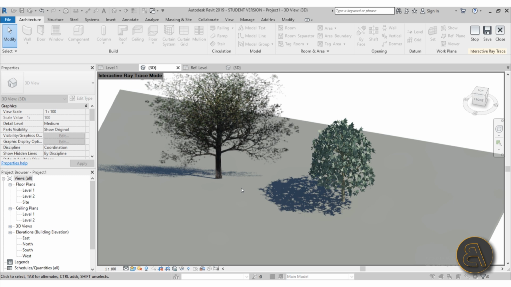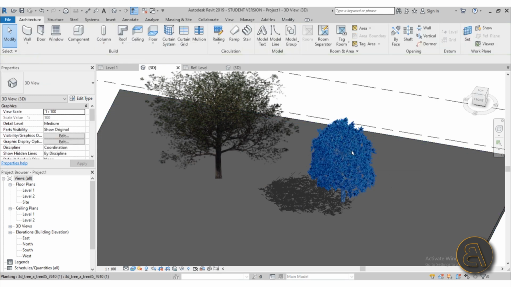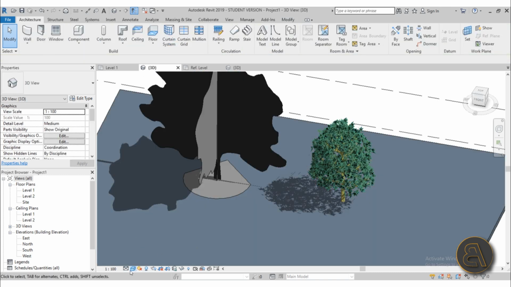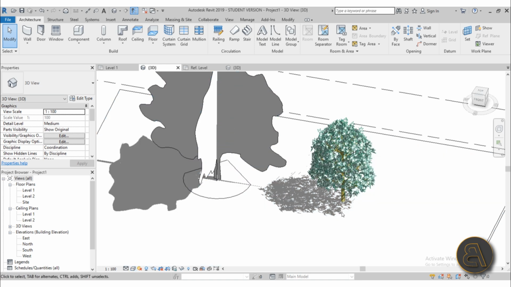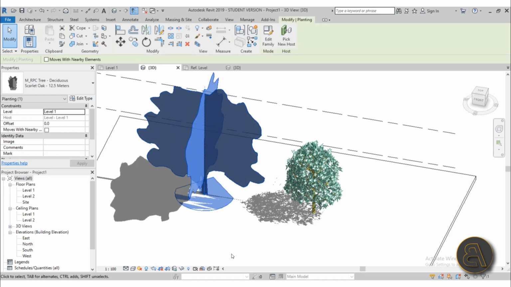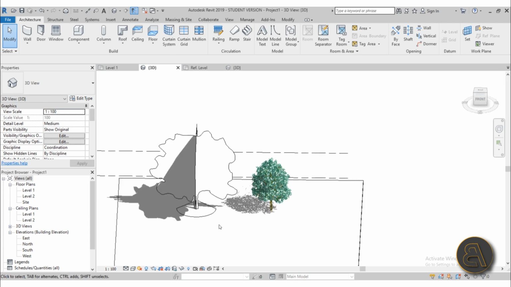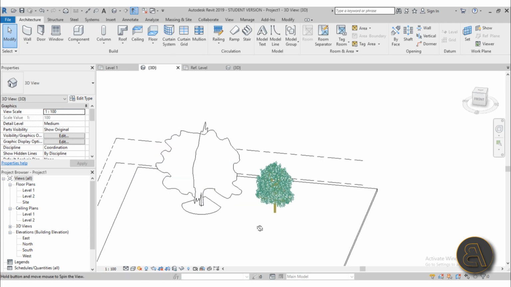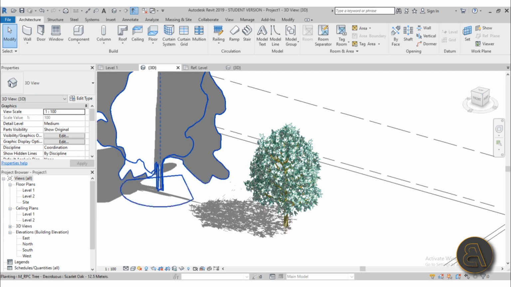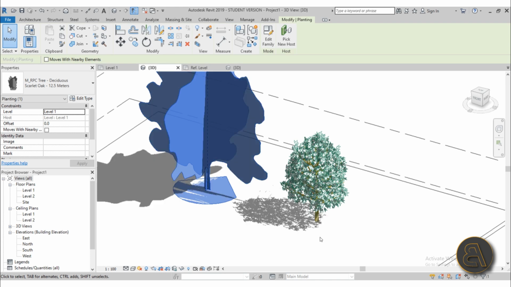And just keep in mind that they will cost you a bit of rendering time, just because it takes a bit longer to render a 3D tree instead of just an image. But it will look much better. And even if it's just in shaded view or hidden line view, I actually prefer the look of this tree than the regular Revit tree that comes with the software. And the shadows, as I said, are just perfect with this tree. With a 3D tree and with a regular one, it's just silly. It doesn't look good at all.